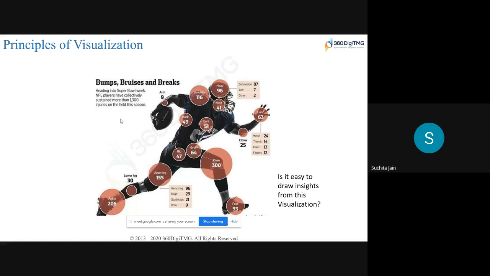What kind of decision can a company make based on this graph? Or even if you educate a player, how can he be precautious? Or even in a market, a company who is trying to launch certain products related to rugby players, how can it help them? In all these three scenarios, it will help a company take a better decision.